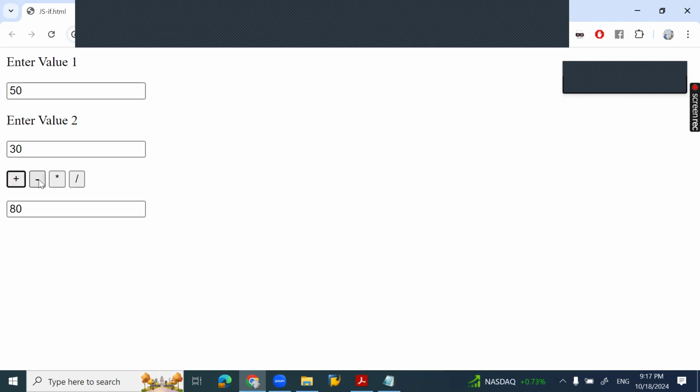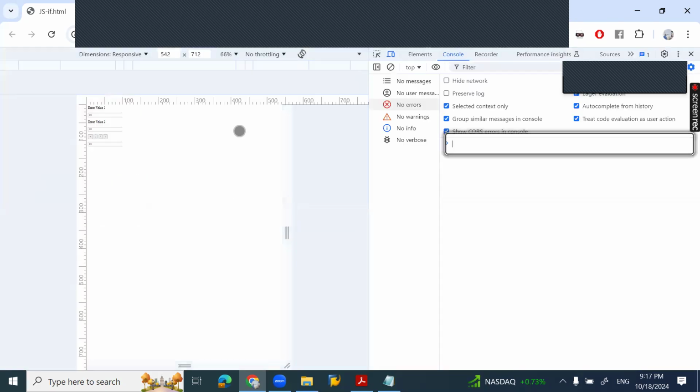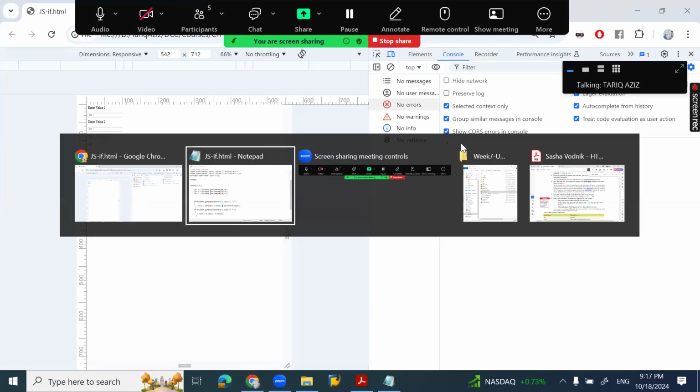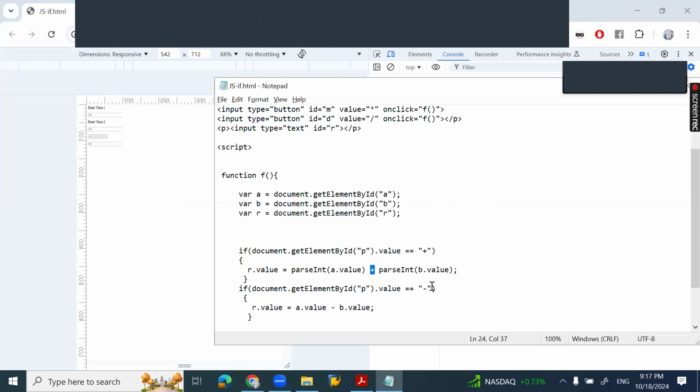So if you see here, I click minus sign. What happens? What is the error? I don't see any error here. If it is a minus sign, it will subtract from here and put it into the r dot value, right?